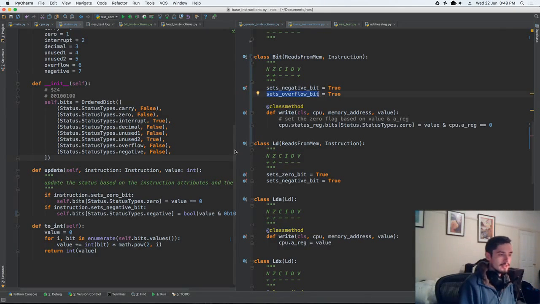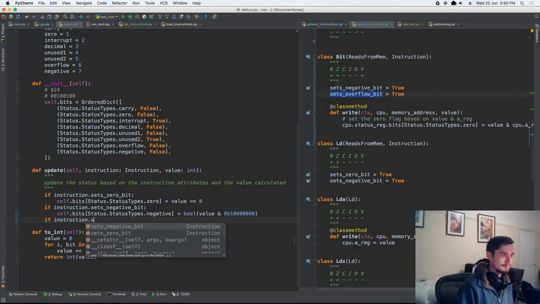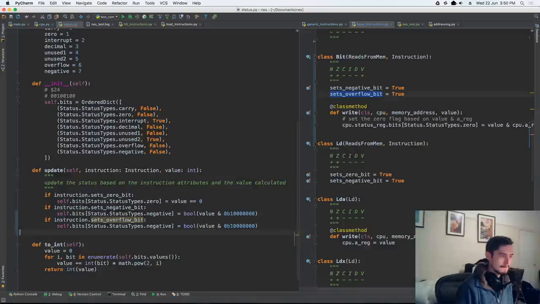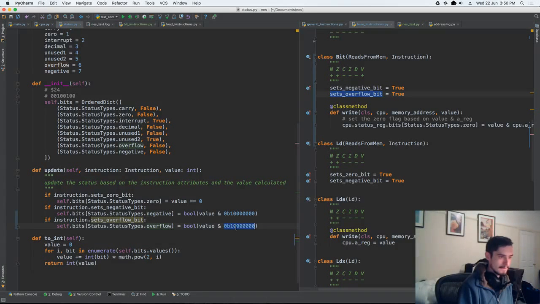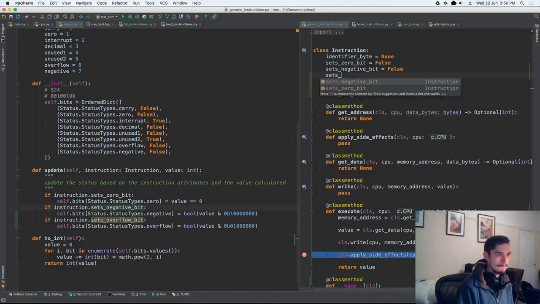Cool. So now we need to implement the sets overflow bit. And we actually want to do this based on the 6th bit. Cool. And then instruction equals false.